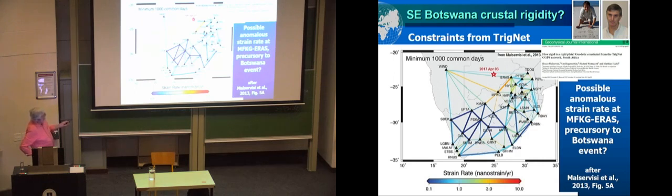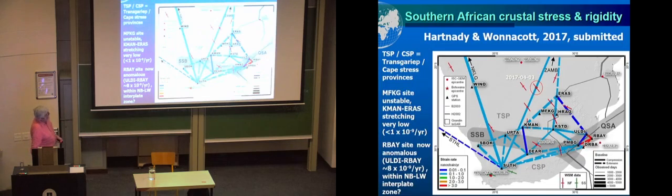There are some areas where one has slightly higher strains, but we immediately noticed after Botswana that back then this Mafeking to Ellisras, or what is now Lephalale, was an anomaly. And also the Windhoek to Mafeking line was showing an anomalous reading. And we went back to check on that. As a result of Botswana, we also looked at the stress patterns, because we could define the principal stress directions now.